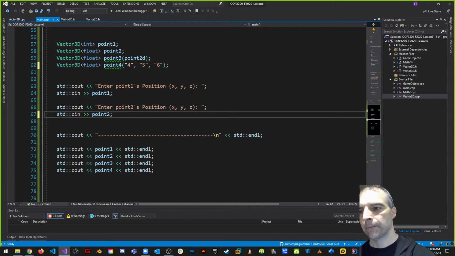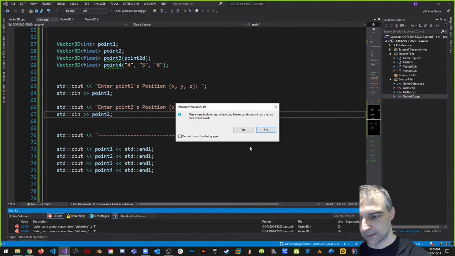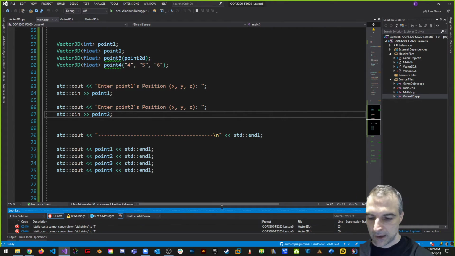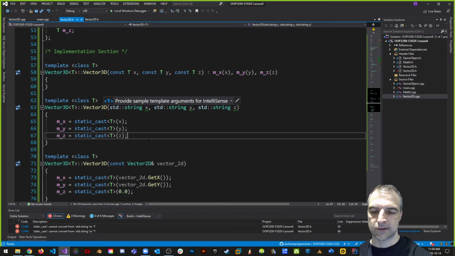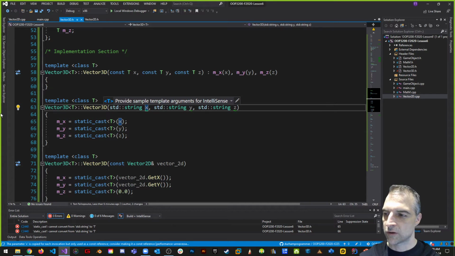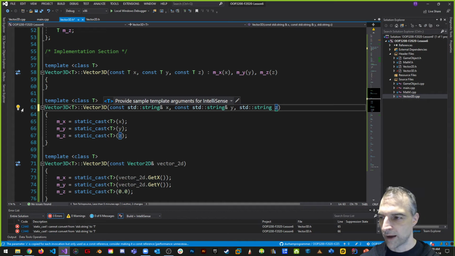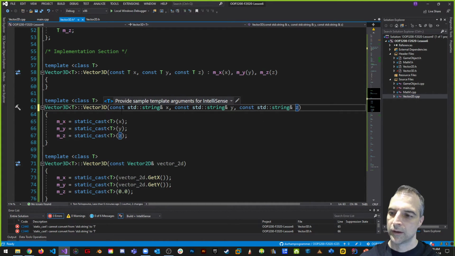There we are. And 4, 5, 6 is going to be converted, we're hoping, from a string to some kind of floating point value. Let's see what happens. And of course, we get this: static cast cannot convert from standard string to T. Even if we use reinterpret cast, we're going to get a problem because it doesn't know what to do. Strings are complex kind of types, right? So that is an issue. I agree that we should use our tidy fixes for all of this, which is we want to make a reference to the string instead of copying it. That is an important thing to do, but this is not going to be any good.